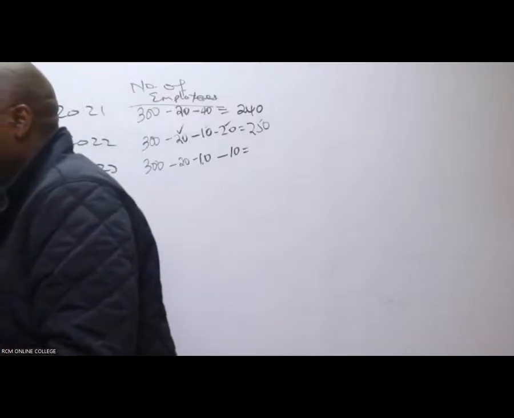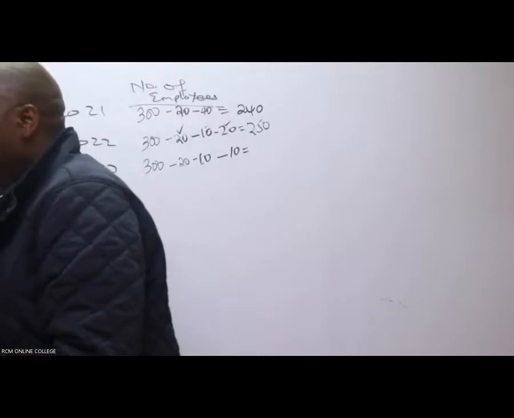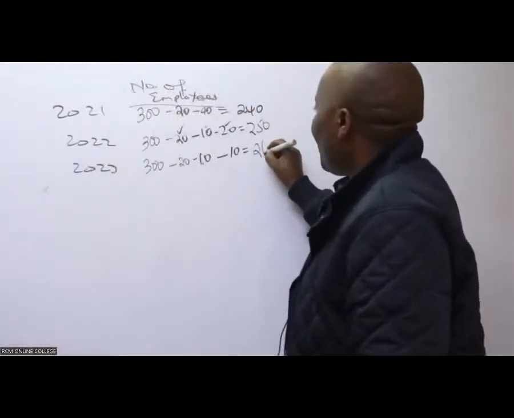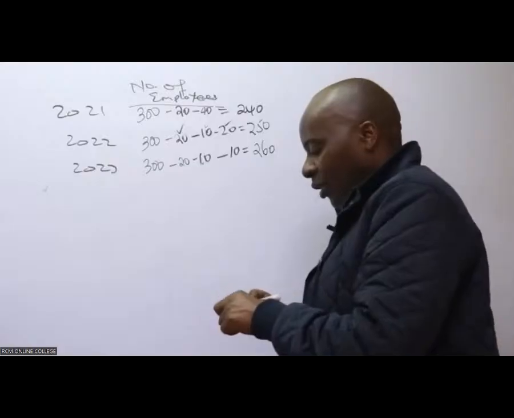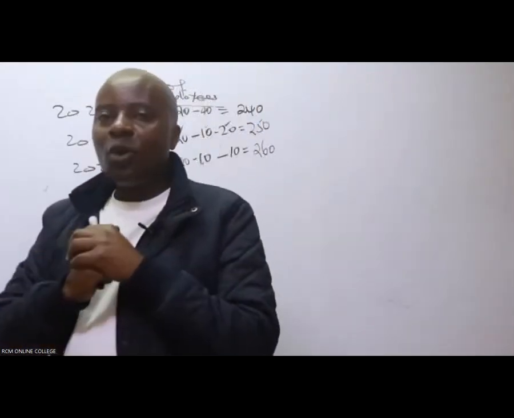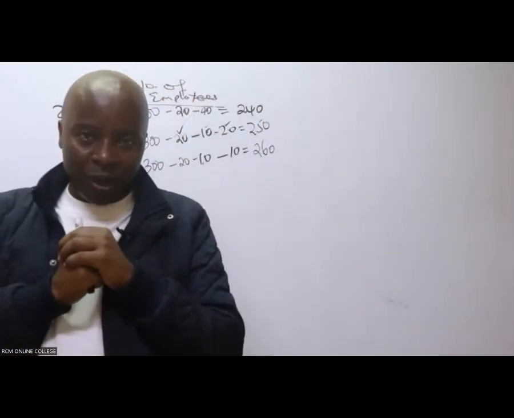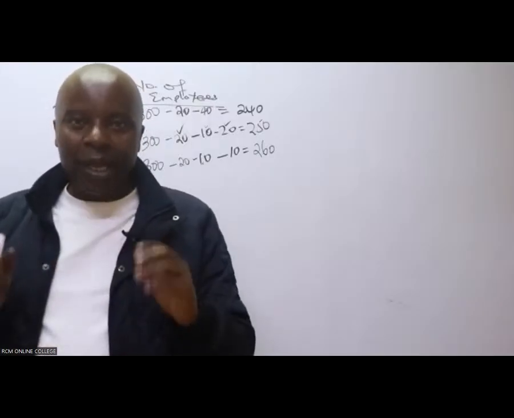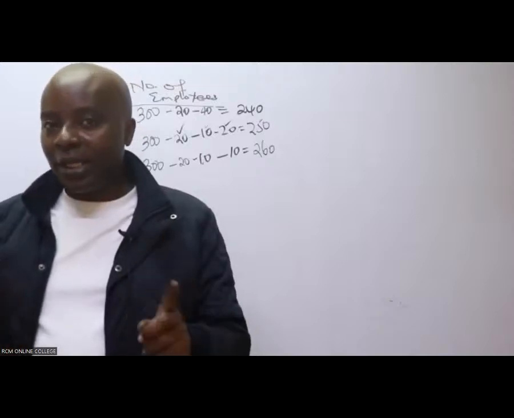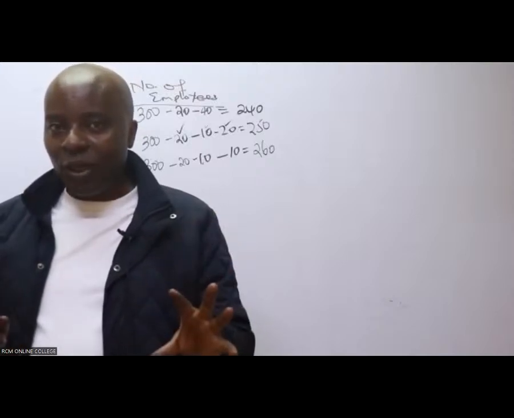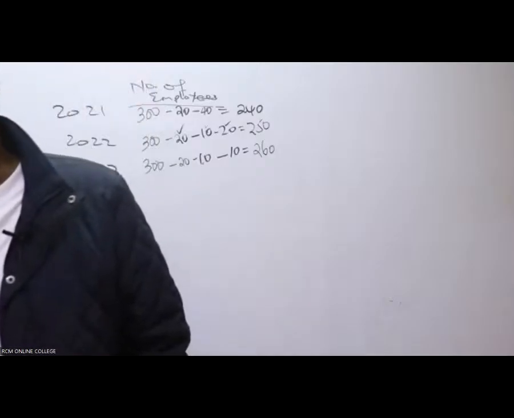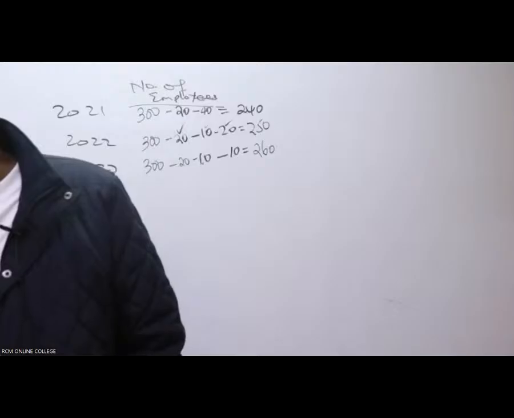In 2022, why are we not subtracting the 40 in 2021? Great question. I'll answer 260. You see, as an actuary, when you come to 2021, you're working on the things which are on the ground. You must keep on making estimates. These guys will leave. So when you come to 2022, check here, what have they told us in 2022?